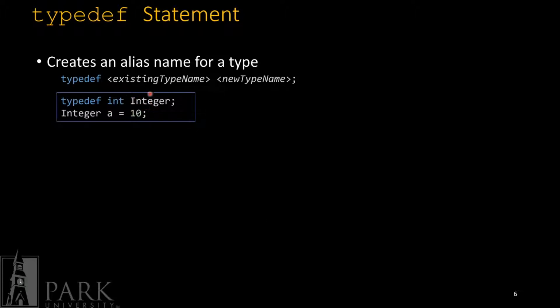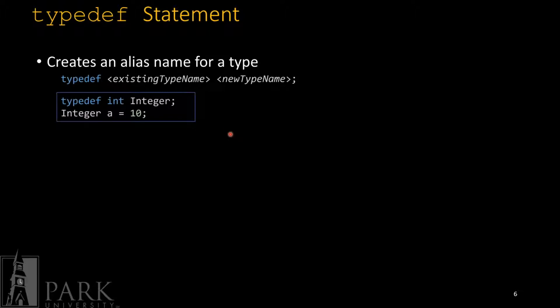This isn't to be confused with Java, where there's an Integer class with a primitive int type. We're creating a new type called Integer here. After that, you can use the Integer name to declare an int type variable. So here, we're saying Integer a equals 10. This is the same thing as saying int a equals 10.